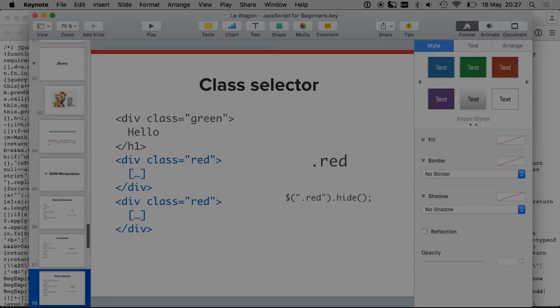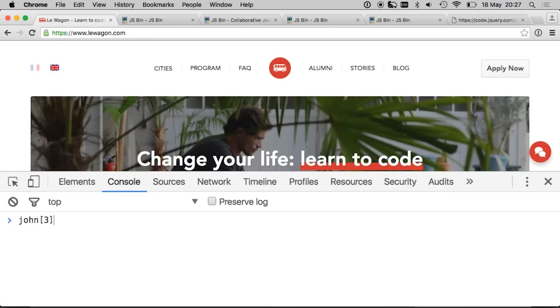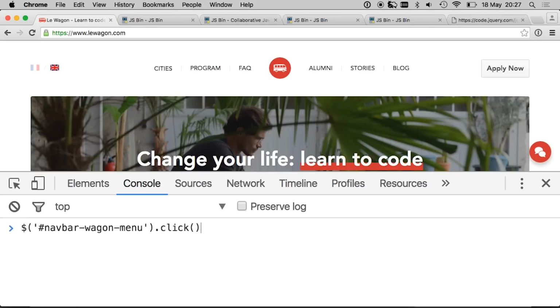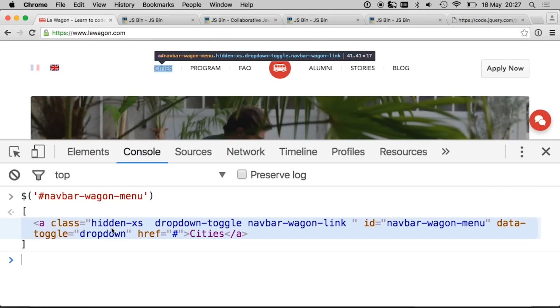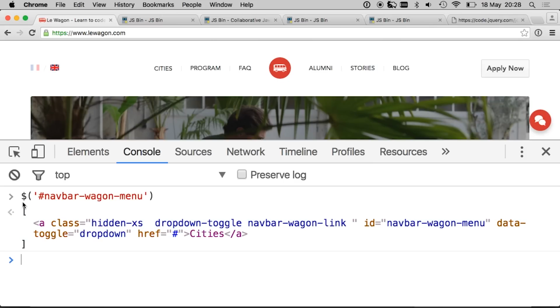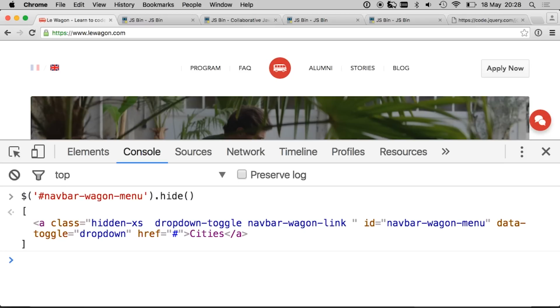And we can go back to my first example. You remember I started with this one. This is the code I wrote at the very beginning of the presentation. You see that thanks to this jQuery code, I can select, actually, let's just run that. So I can select the cities link in my navbar. And I can play with it, actually. So let's say I want to hide it. I will just run the hide function. And here it's hidden. It's still there, but it's hidden.